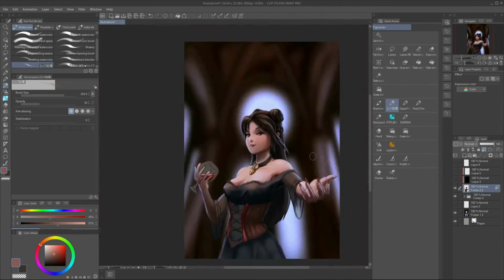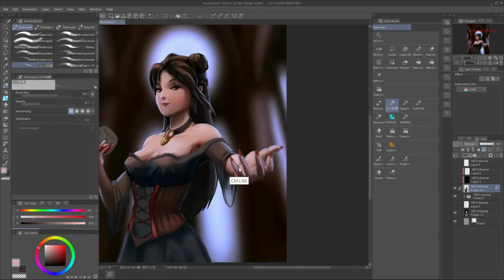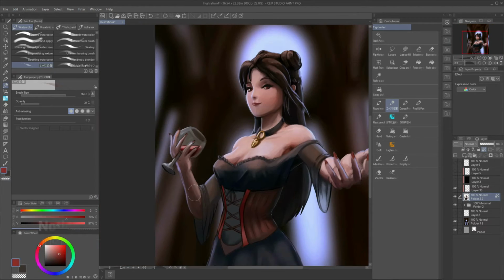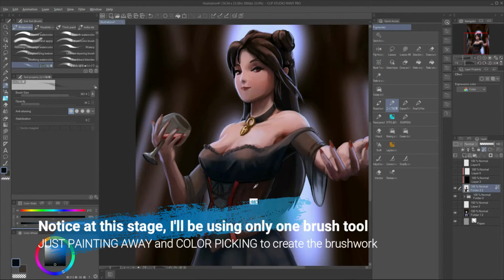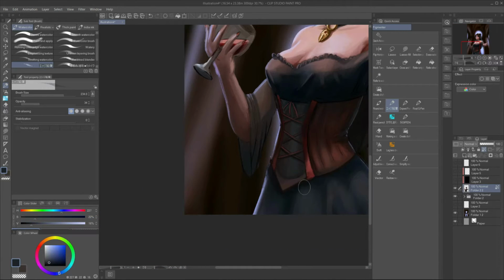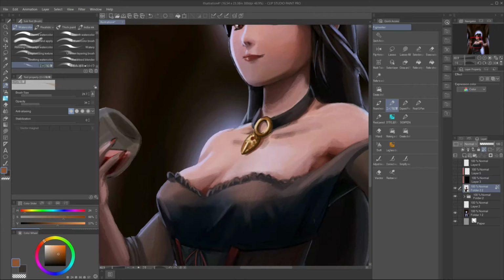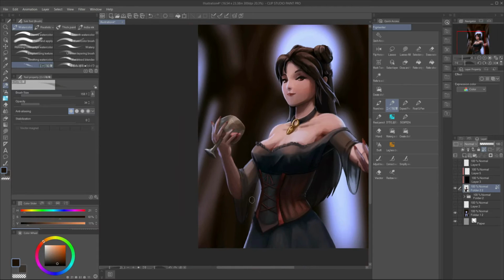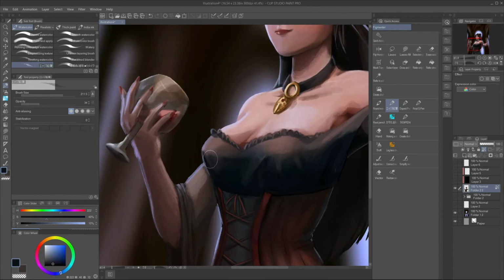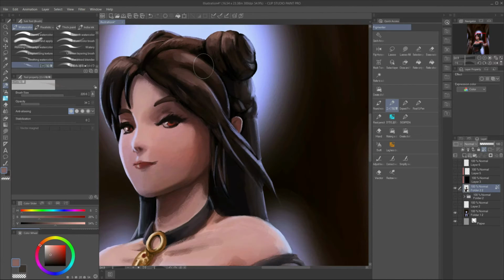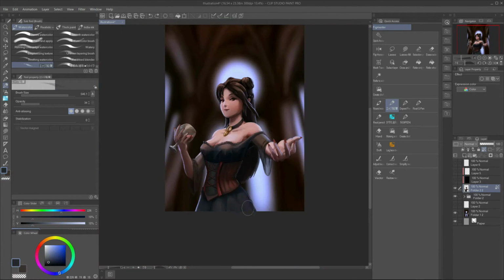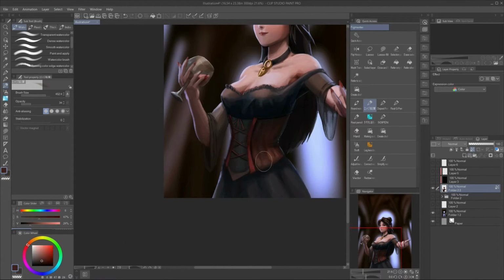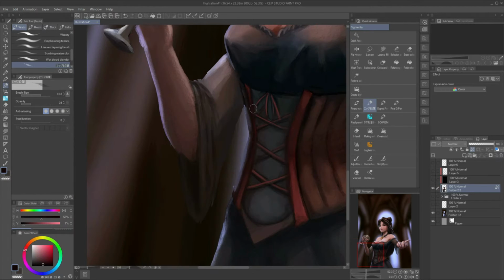What I do here is simply color pick and then use the brush, and it will also automatically blend between the colors. Sometimes I tend to add in another color if necessary. I also tend to go from the most prominent features and shapes to the more nuanced and less noticeable features. This ensures that if I should miss lighting any element, it would be something that's less likely to be noticed.